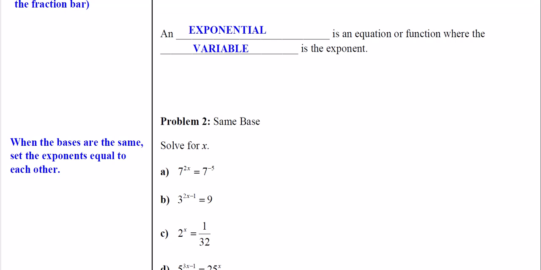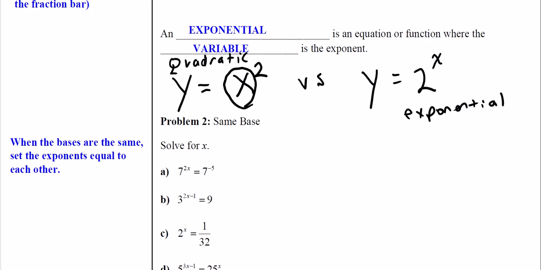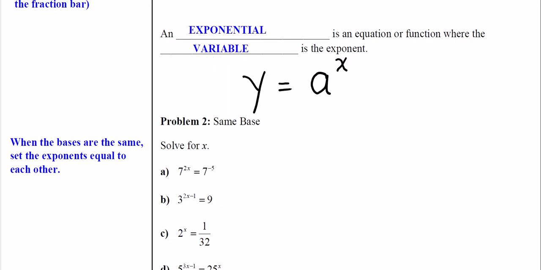What does an exponential look like? So everything you see up to this point, for example, if we look at a quadratic, that's a quadratic. The variable is x. This is an exponential. Notice the difference that the variable x is not the base. It's the actual exponent. That's why it's called exponential, because the variable is the exponent. So in general, an exponential looks something like this, y equals some number to the x power. Now, this is called your base, and this number is called the exponent. And even though it's been taught to you since elementary and middle school, just want to make sure that we're covering all of our bases.